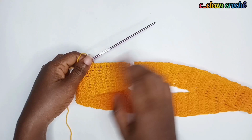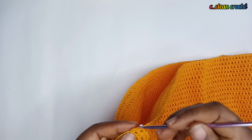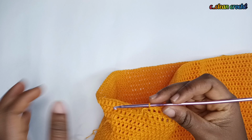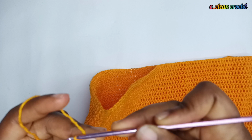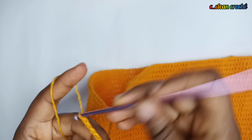So after several rows, this is what I'm having. Now with the next phase, you're going to make meshes. Depending on how big you want your meshes to be, you chain accordingly. With this one, I'm chaining 20. If you chain 15, it's going to be smaller than what I'm going to get here, and if you chain 20, so it depends on how big you want your meshes to be.